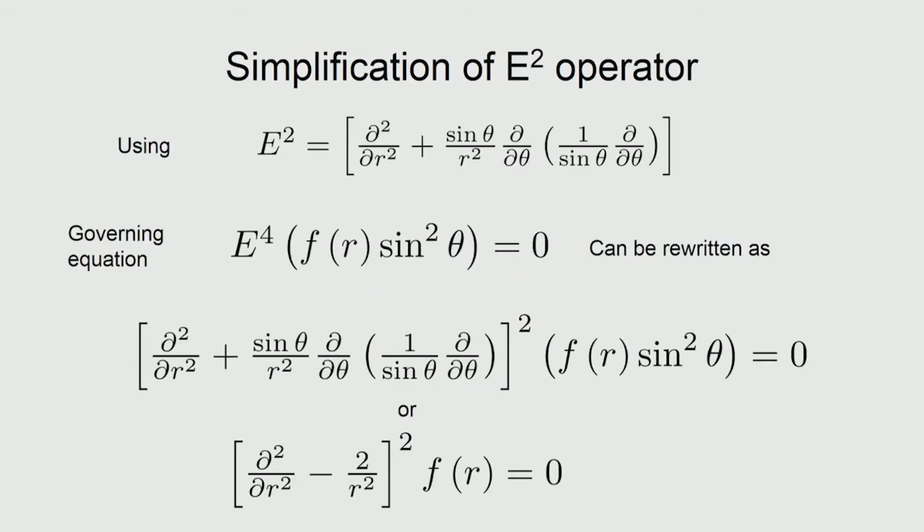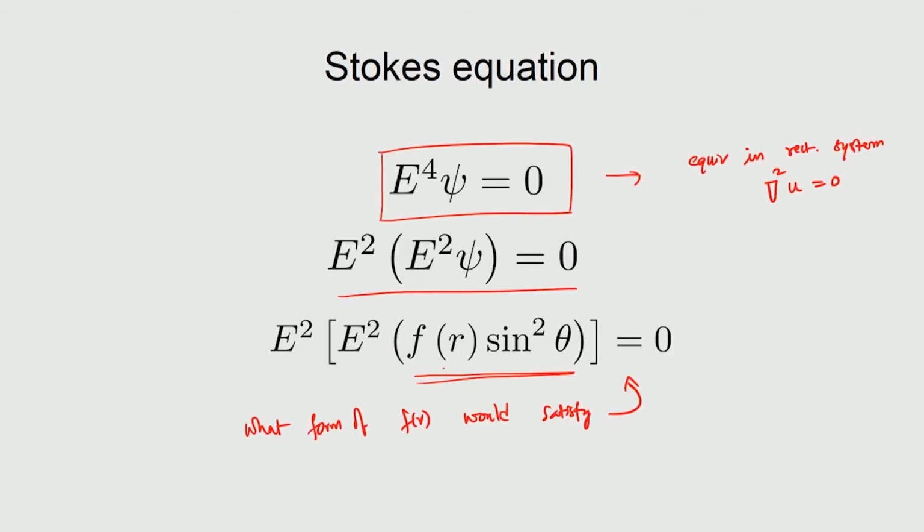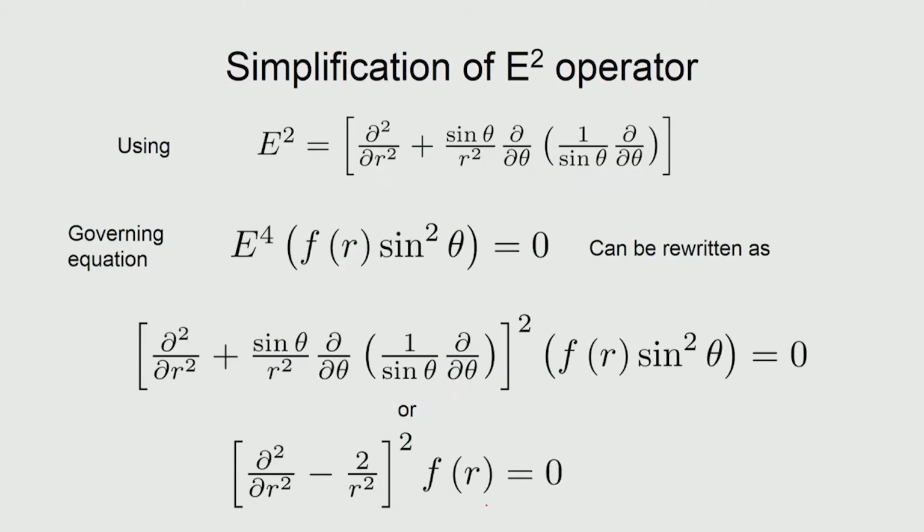Okay. So, what we do is that we now go ahead and substitute the form that we have and see if we can simplify. The reason being that the form we have chosen is already separated in terms of the variables. So, f of r and sine square theta are separate. So, therefore, we could actually see if some simplification is possible. So, what we do is that we substitute and act the operator on this function.